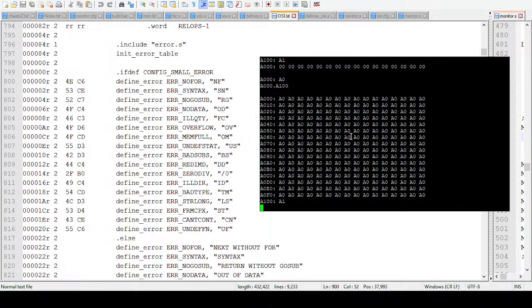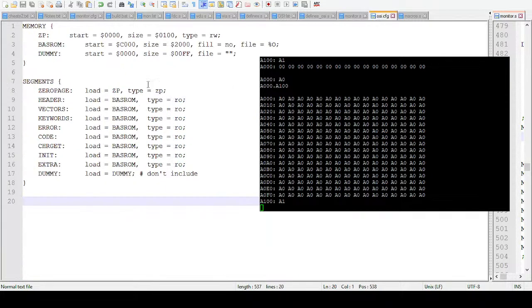So whatever it's doing, it's not doing it right. Could also mean that the OSI config is wrong here. I have changed that, and it was 3C something or other.